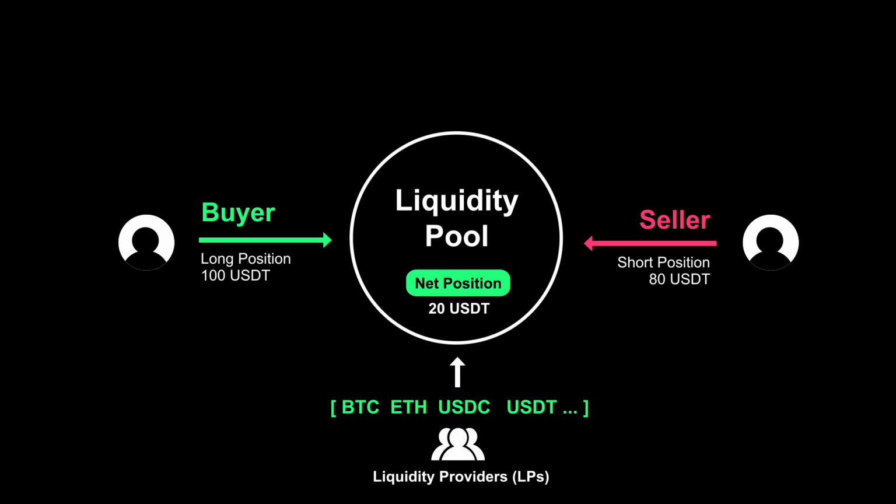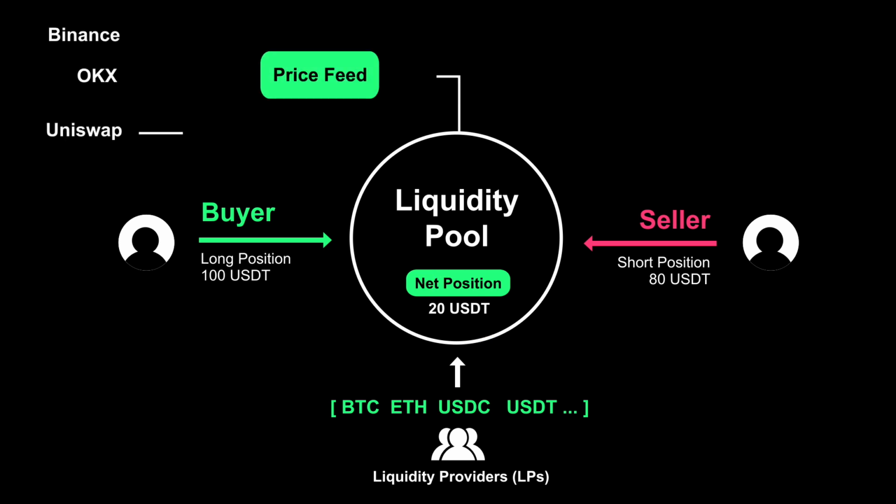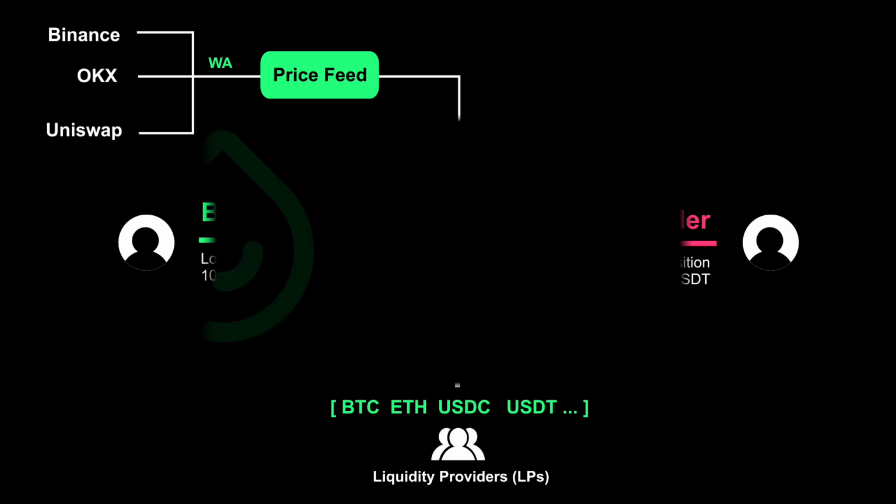Our price feed for a particular asset comes from a weighted average of that asset's price on multiple major exchanges, such as Binance, OKX, and Uniswap. The use of a weighted average price feed can provide a more stable and reliable price for the asset, as it helps to reduce price manipulation and ensure that the price of the asset within the model is more reflective of the overall market. This enables trades to be completed quickly as all trades are executed at real-time price indices.